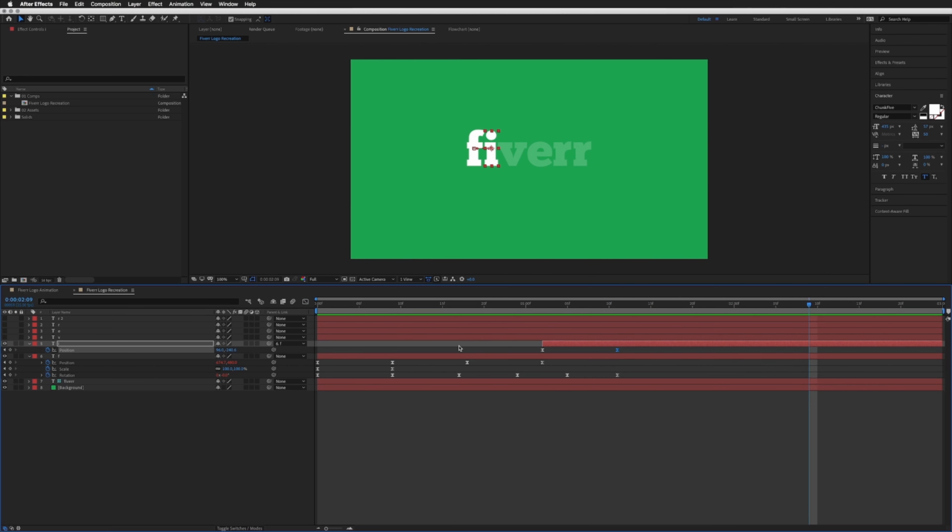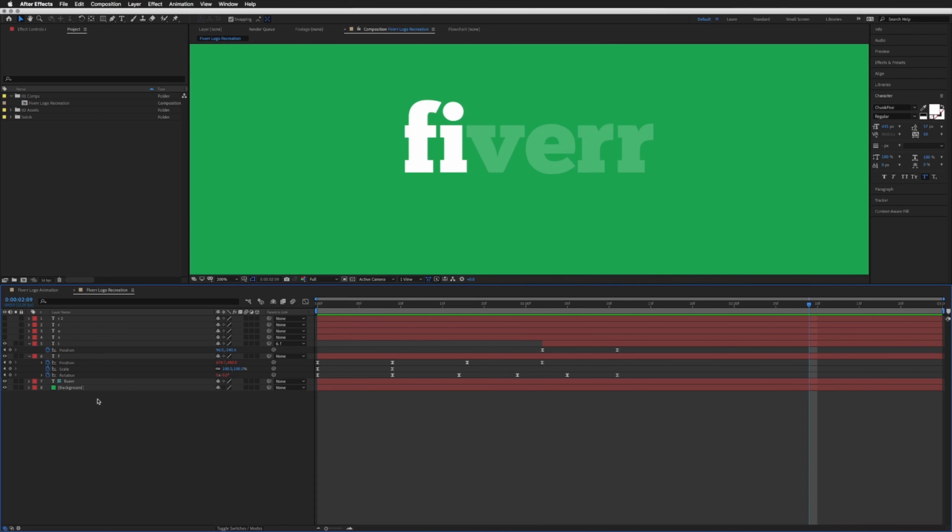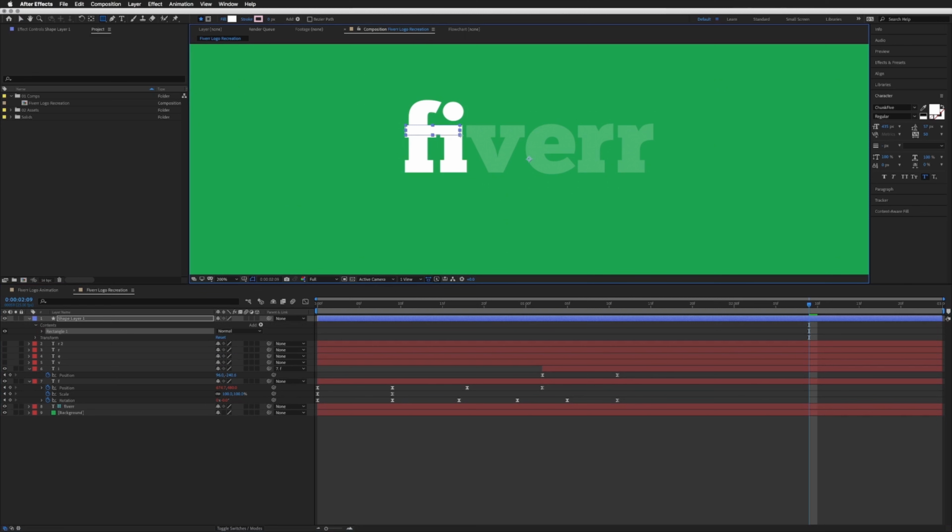You would have noticed that in the example, in the Fiverr animation, there is a connection between this top cross of the F and the top of the I. So what we're going to do is zoom in, go to our rectangle tool, and just draw a rectangle to cover that space. Just like so.